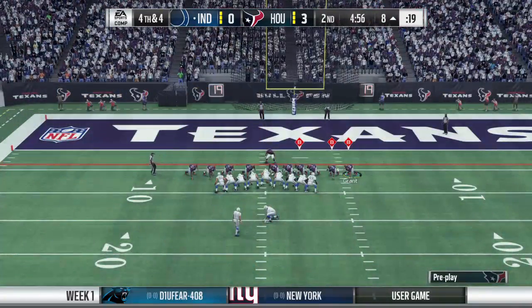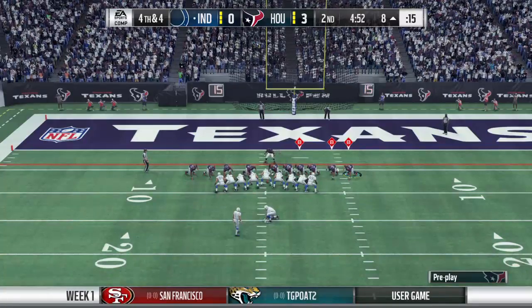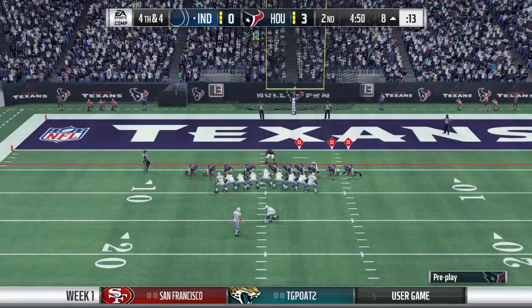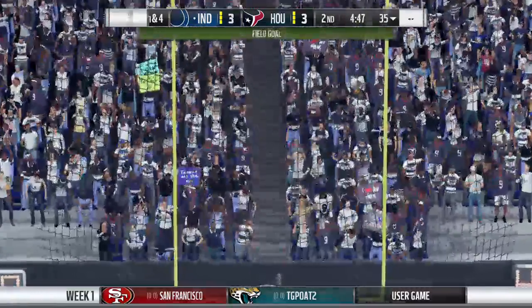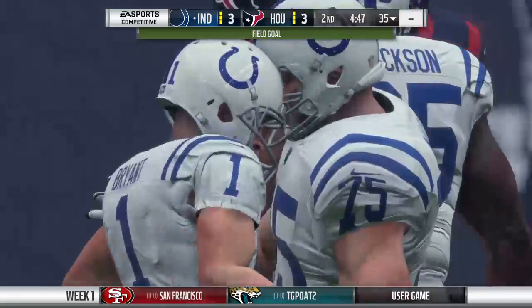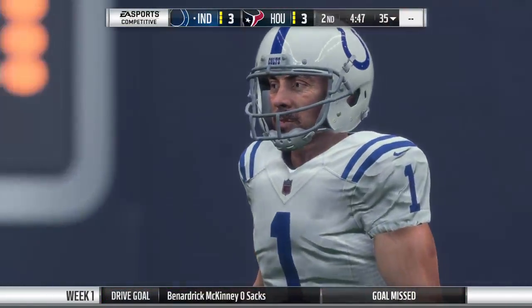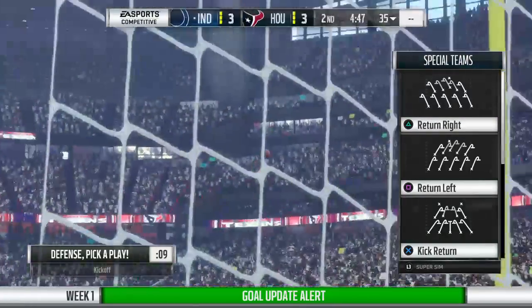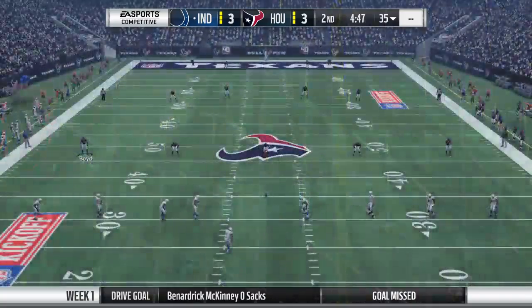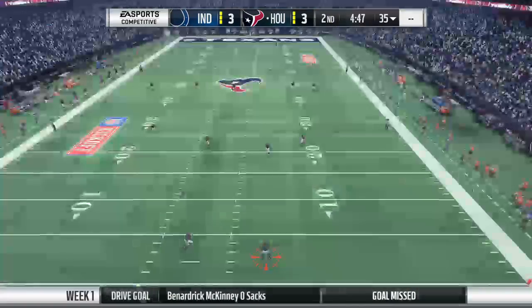Now Matt Bryant on for the field goal. From the left hash, a chip shot here. And Bryant's kick is good. And that will tie us at 3-3. So the drive takes him inside the 10, but it ends with just 3. And a nice job defensively to rise up and make sure they didn't get in. So we're right back where we started, all even as the kick's away.